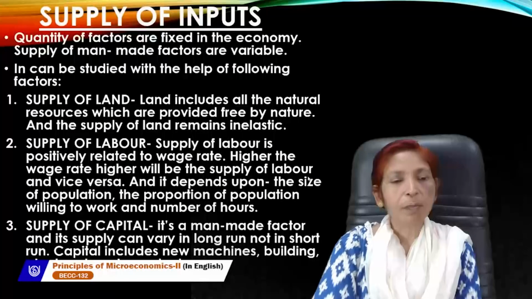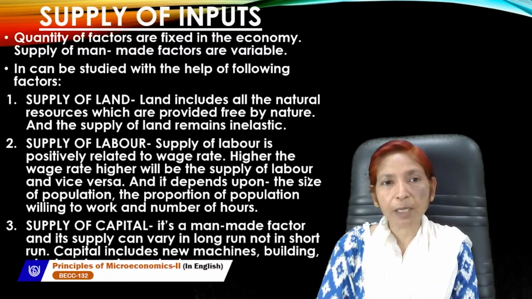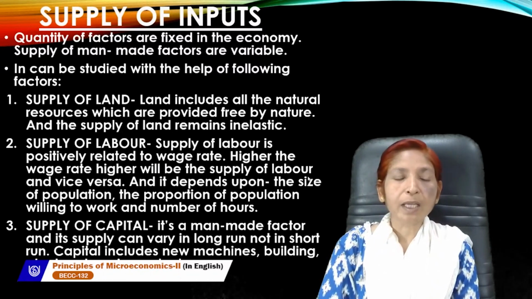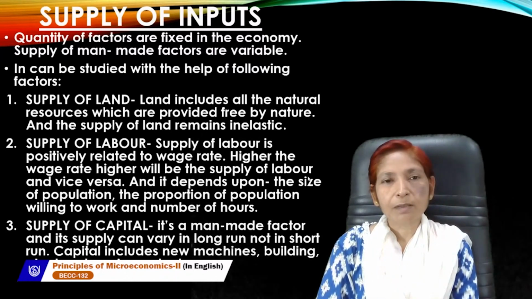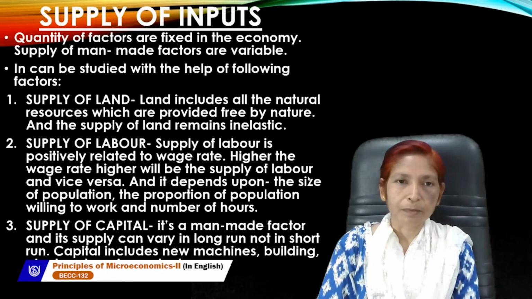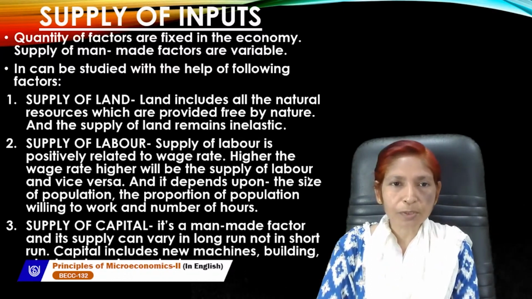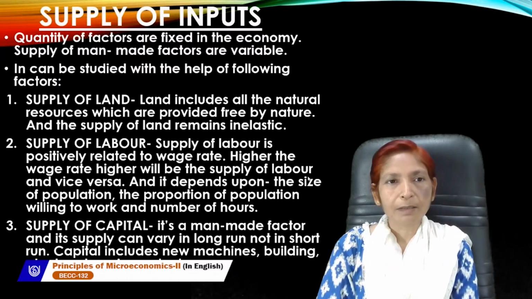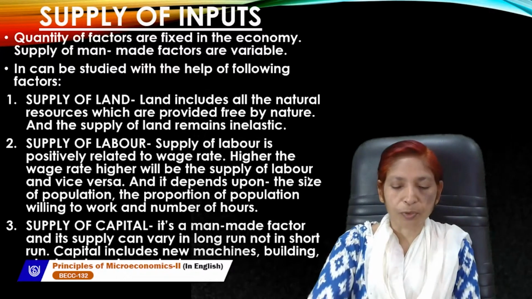Next is supply of inputs. Why are we studying demand and supply here? Because we want to determine the price of factors of production. Just as, to determine the price of a commodity, we need a demand curve and supply curve, in the same way, if we want to determine the price of inputs or price of factors, then we must know about demand and supply of inputs.